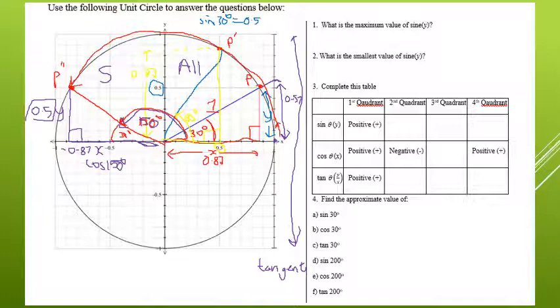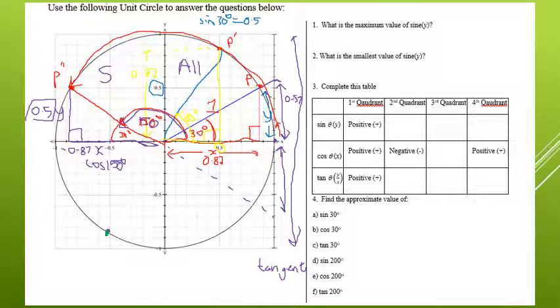Why is the tangent not positive here? Because if I extend this line through the origin, I need to then extend across here until I meet the tangent line, and this value here would be a negative value from 0. That length there is in the negative direction. Above, it's in the positive direction. If I had some angle way over here in the third quadrant, I might change this to a different color.